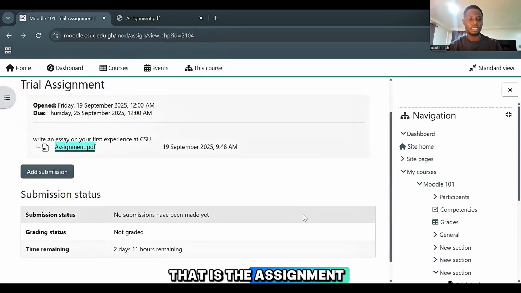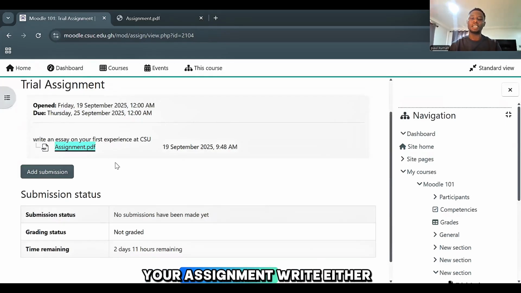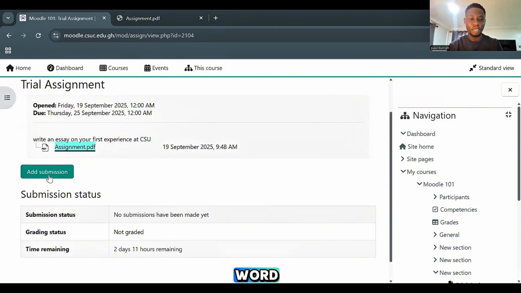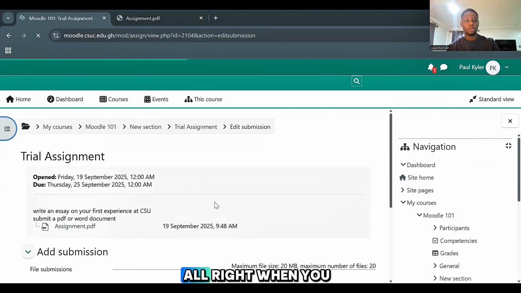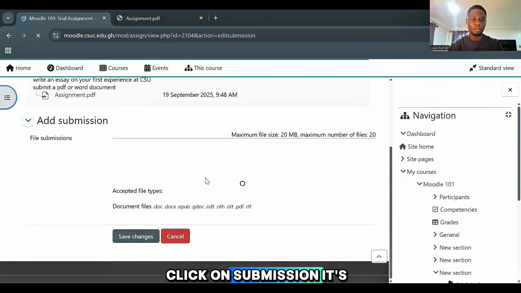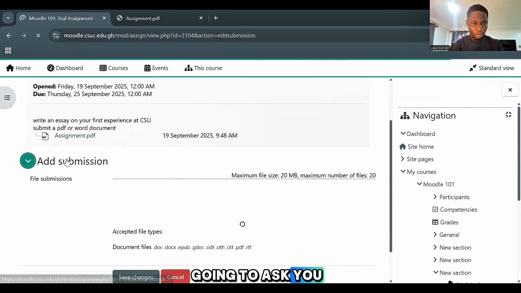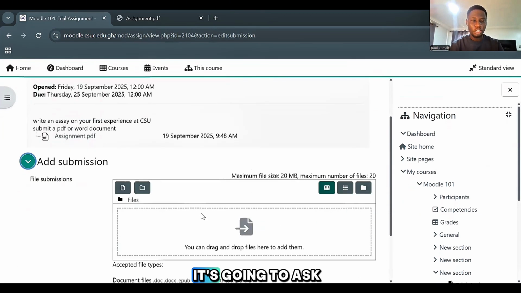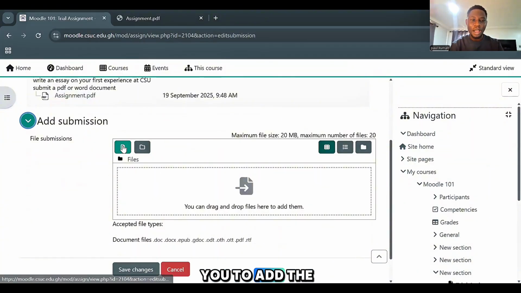That is the assignment. So when you do your assignment, right, either in Word, you've typed it in Word, you save it either as a PDF file or a Word file, a doc file. Click on submission when you're done. Click on submission. All right. When you click on submission, it's going to ask you to add the file.